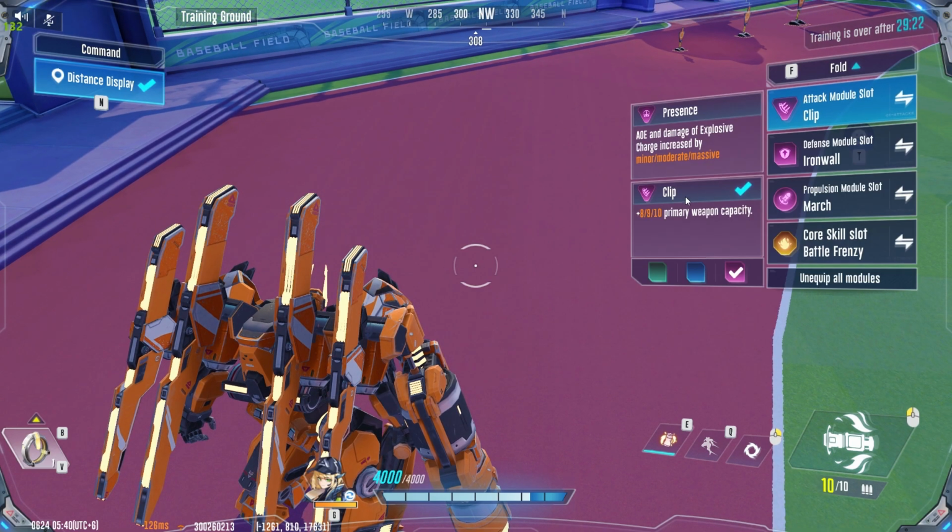Now let's talk about the attack module. The attack module that I used on a regular basis was Clip, and not Presence. Why? Because here's the thing: the AOE attack, the area damage attack, is already very high, so there is no need for you to have another of this. So instead of doing that, I just increase the overall clip capacity because it has a clip capacity of only 7, and having more is a very good option.